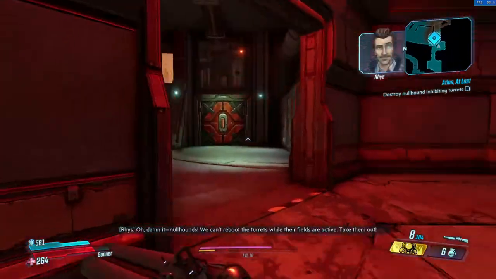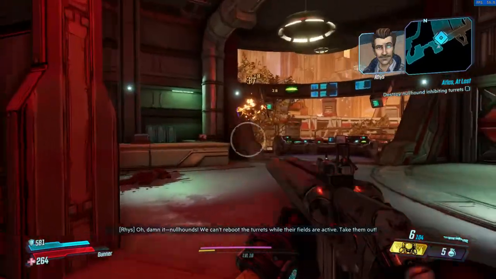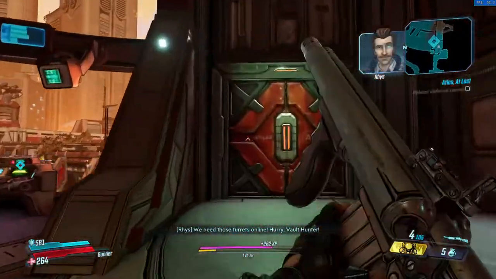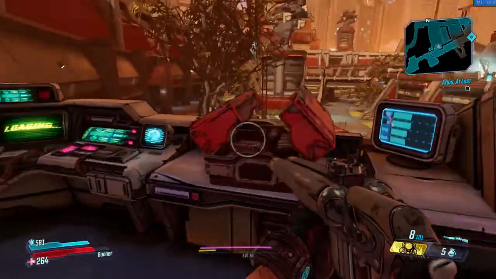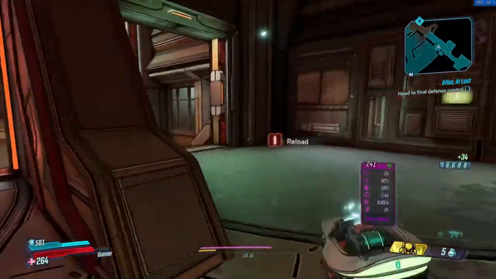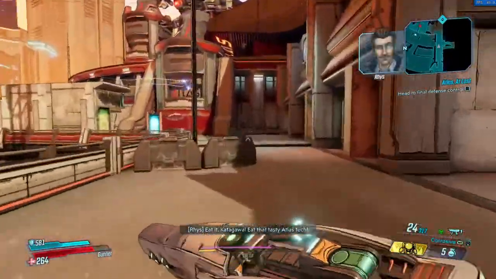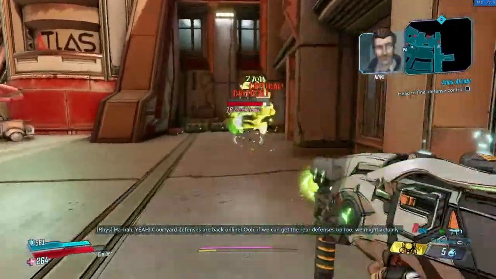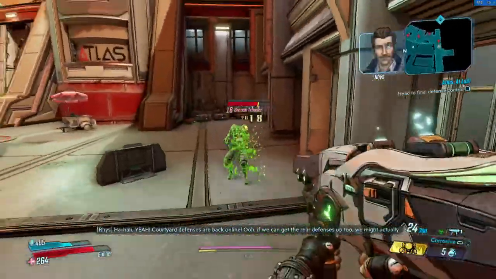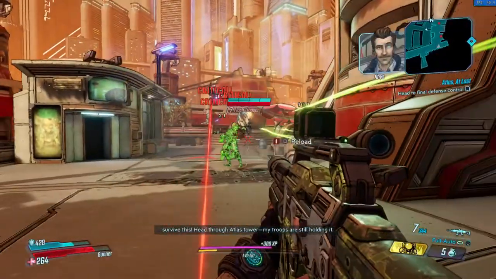Oh, damn it, null hounds! Our enemies are level 17. Their fields are active. Take them out! We need those turrets online! Hurry, Vault Hunter! Eat it, Katagawa! Find something better. Malawan SMG. Our defenses are back online. If we can get the rear defenses up too, we might actually survive this.